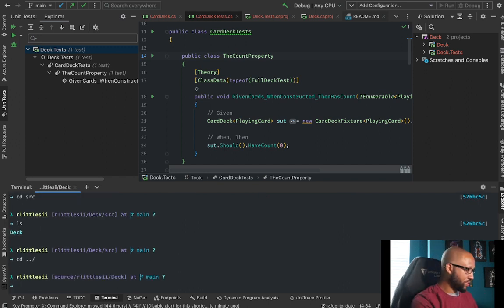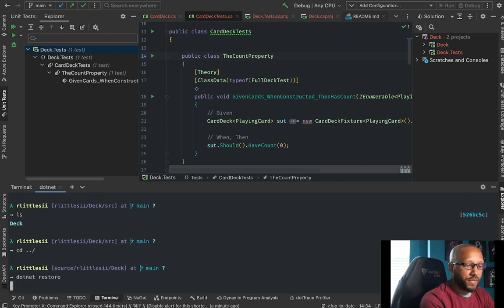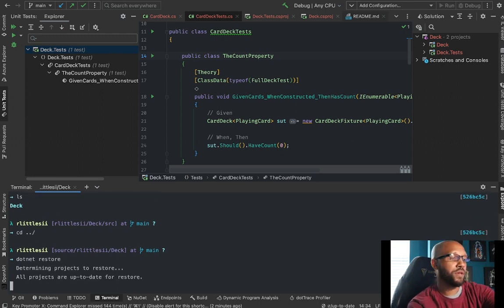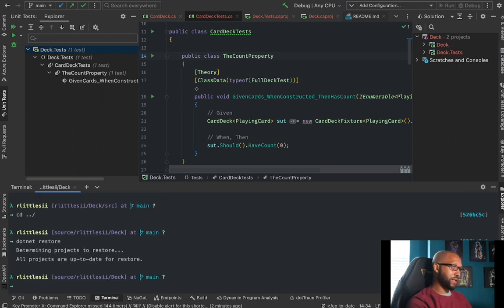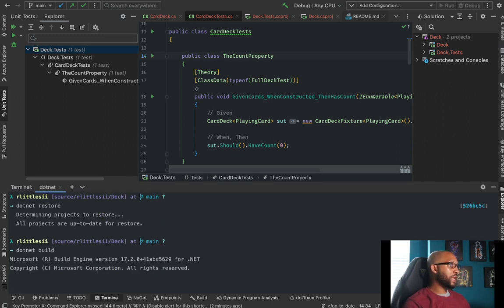And then let's do our .NET restore. And now we know that the .NET restore should work. Yep, okay. All projects up to date. All right, so .NET build, just for our own sanity at this point.